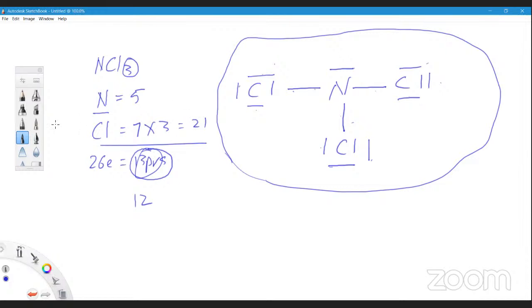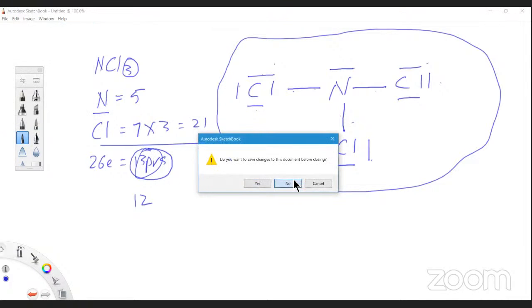Okay, so let's do another example. Suppose you're given CBr4. Based on what we have done in the previous 2 examples, what would be your first step in this process? Splitting it up, putting C first and seeing how many electrons are in it. So how many valence electrons would be in carbon? Do you have the periodic table at hand? You have to look at the group number.